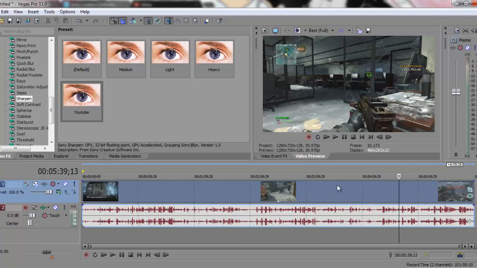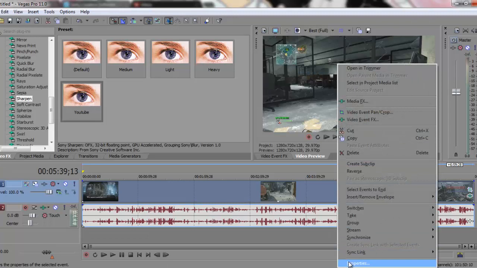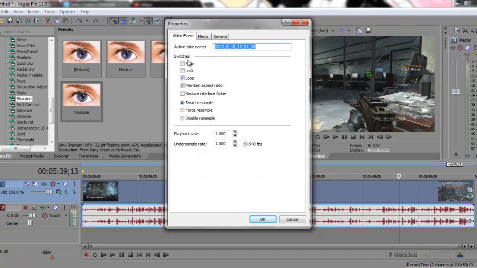Probably the most major thing to actually make your quality good, that'll help your quality, is properties. Right click on the clip. Do this before you edit it or anything like that. Go to right click properties and disable resample.